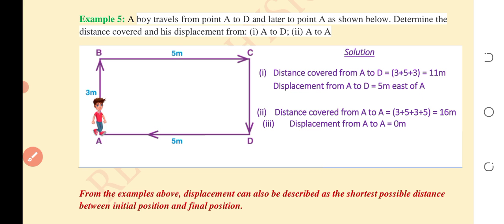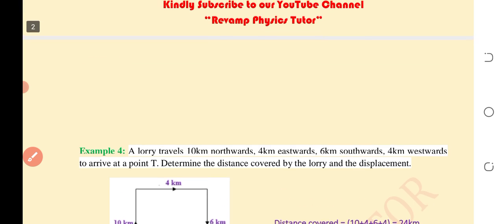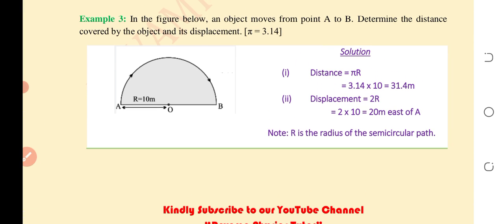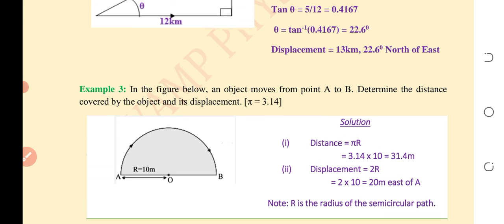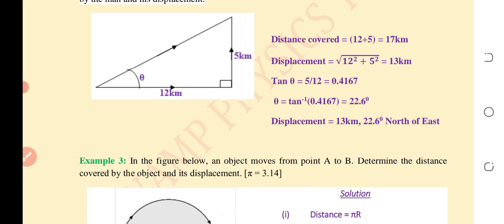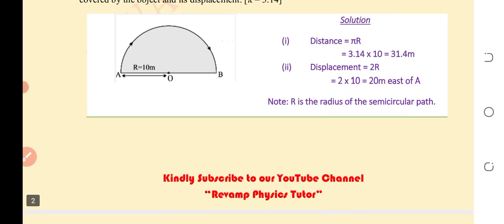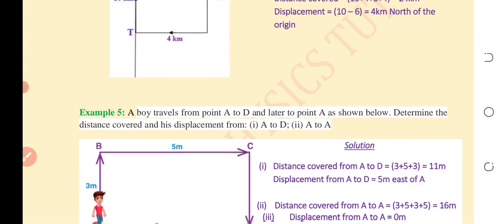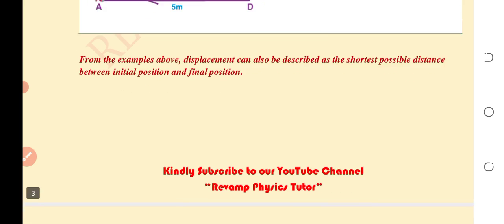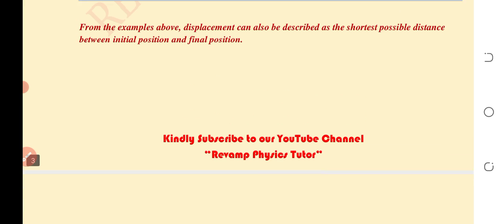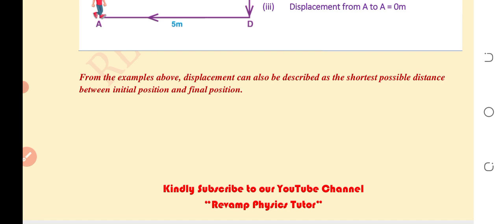And you can see this from the second example, or from all the examples, the second distinction is established, which is the shortest possible distance between the origin and the final destination. And in the case of displacement, direction is specified. While in the case of distance, we may have more than a specified direction. That is, we may have multiple directions. So with that, we can state the distinction between distance and displacement.